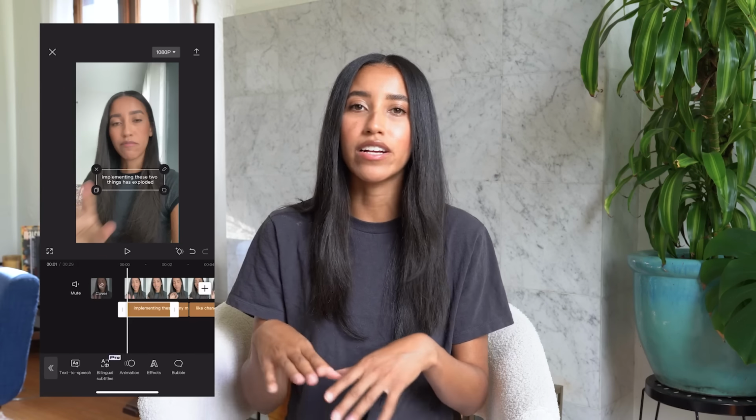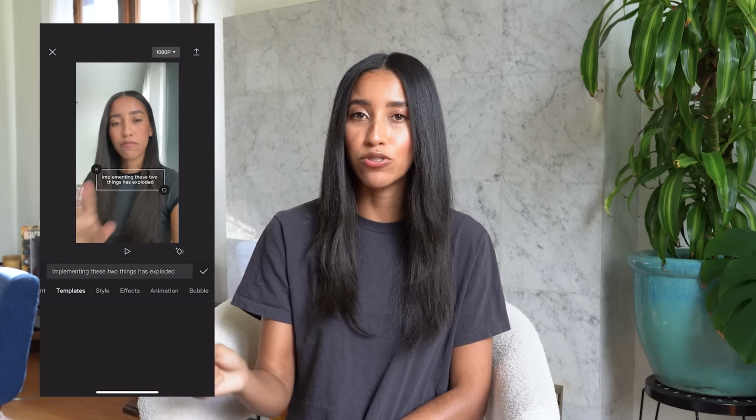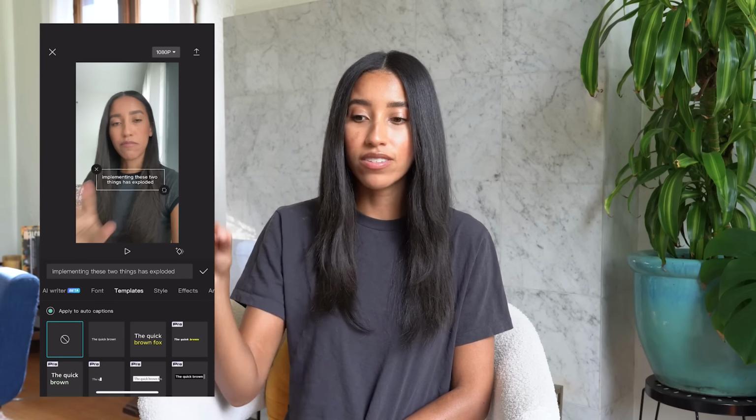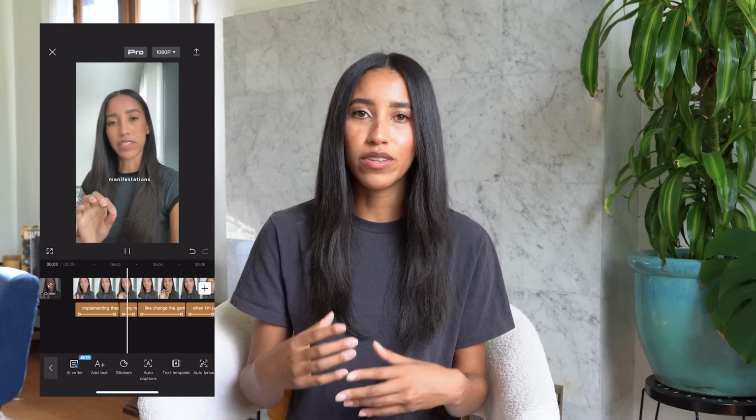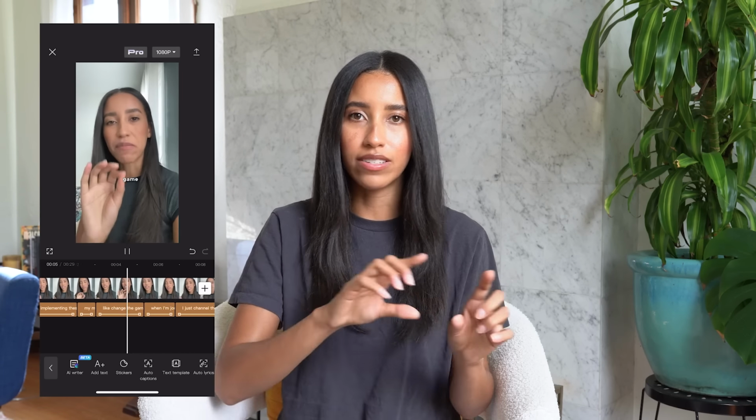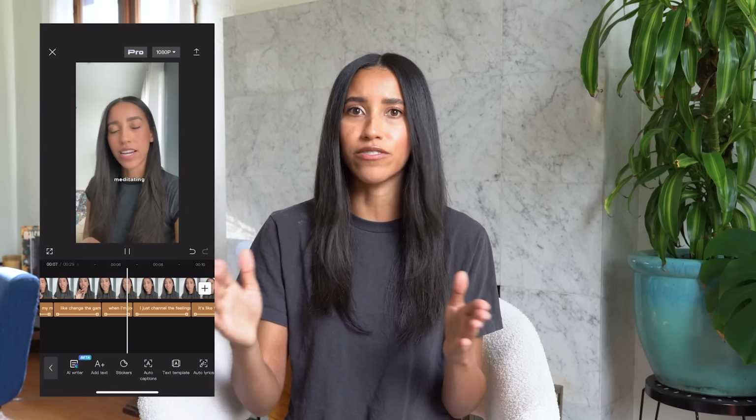And if the video feels quicker, the viewer is less likely to get bored and scroll away. Luckily for my CapCut Pro users out there, CapCut has already clocked this. If you click on your caption and go into the templates tab, there's a template that makes your captions show up word by word. It's amazing. Check out how much faster my video moves when the captions are showing up word for word instead of multiple lines that are staying there for seconds at a time.